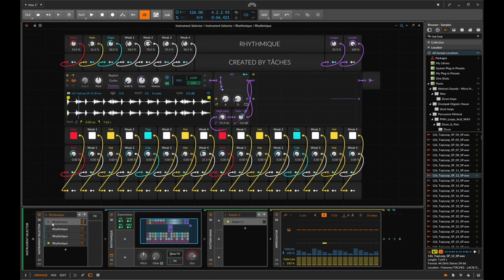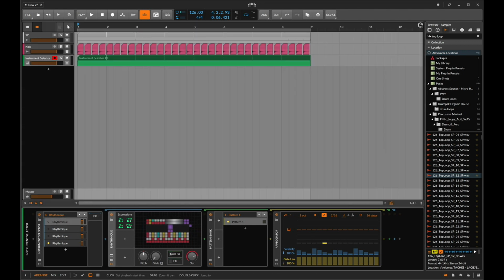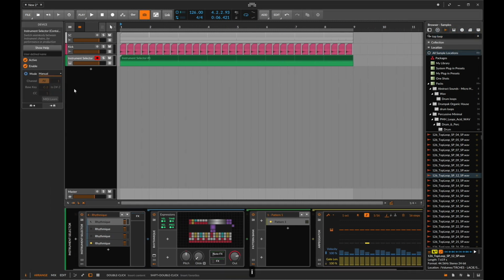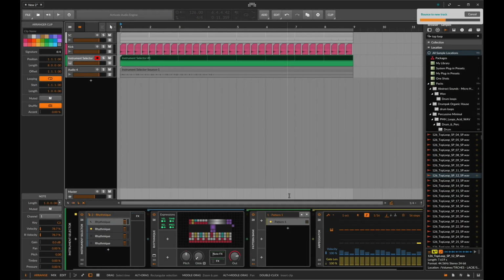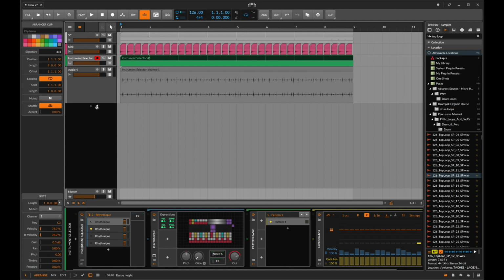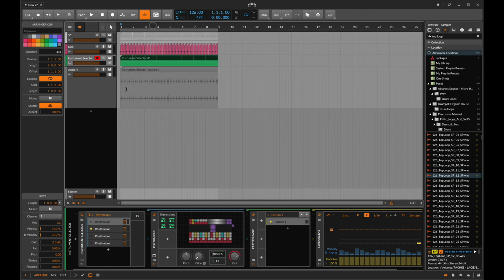Cool. So now what you can do is, because you know that they're bar long patterns, just make sure here that the actual pattern is only 1 note. And then you change this, go away. You then change the instrument selector to be round robin, and now you will have the pattern cycle. Now let's bounce that and have a look at that in audio. Now that's just a brilliant way of coming up with top loops. So we've got that bounced to audio.